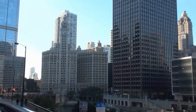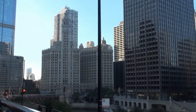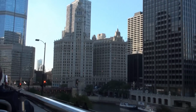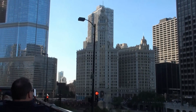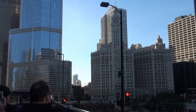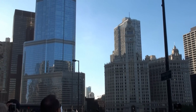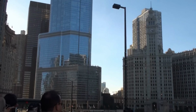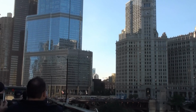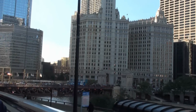Over there, it's the longest freestanding bar in the U.S., 100 feet, 6 inches long, and it is called the Big Bar. They have a drink over there called the Big Margarita, where they put 12 straws into that glass, 12 ounces, at a cost of $12. That's the Big Margarita drink in the Big Bar.